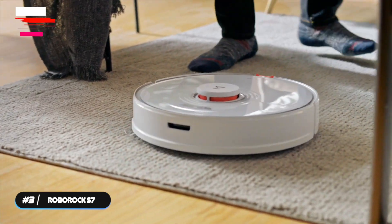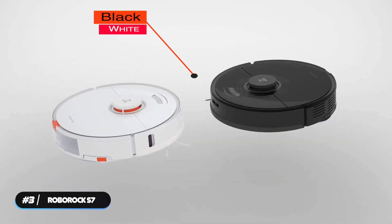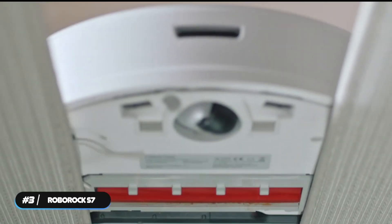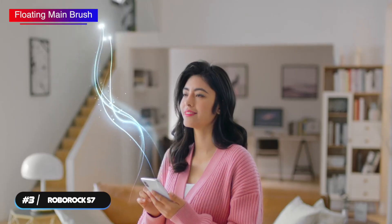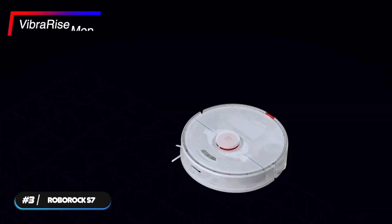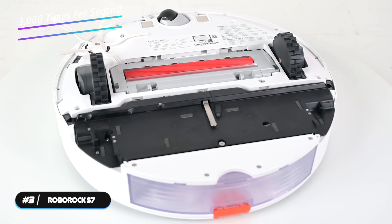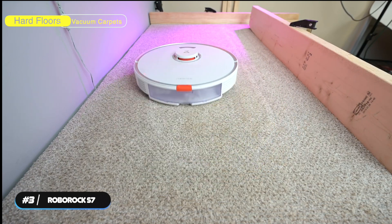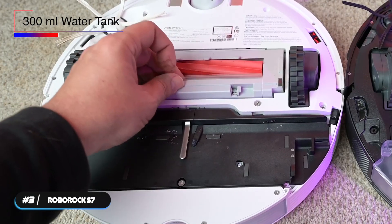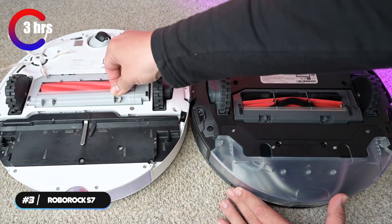The vacuum has a diameter of 13.8 inches, height of 3.8 inches, and weighs 10.4 pounds. It's available in two colors: black and white. Equipped with Roborock's HyperForce suction, the S7 reaches 2500 Pascal of suction to pick up fine dust and hair. It has a finned all-rubber brush that agitates better and avoids hair tangles. The floating main brush tracks the ground tightly on both even and uneven surfaces. The VibraRise mop uses sonic vibration technology to scrub up to 3,000 times per second for deep, effective floor cleaning. The intelligent mop lifts when carpet is detected, so you can mop hard floors and vacuum carpets in a single clean. The 470-milliliter dustbin stores debris day after day, the 300-milliliter water tank can deep clean over 2,100 square feet, and the 5,200 mAh battery can operate up to 3 hours on a single charge.